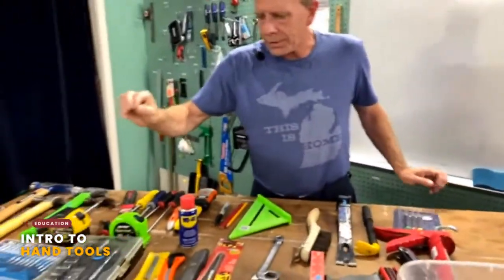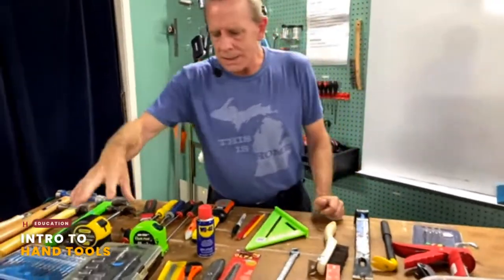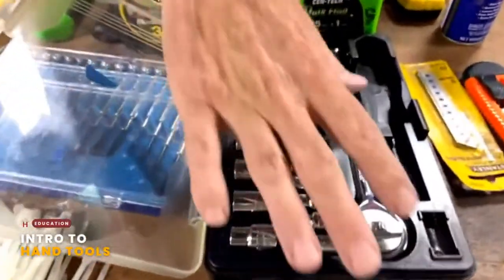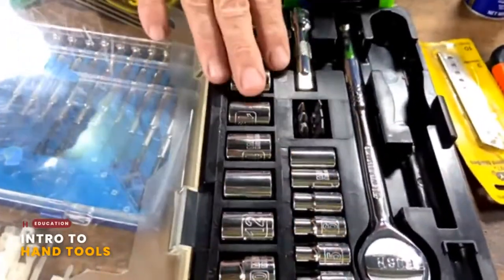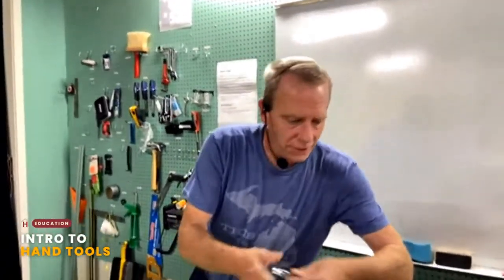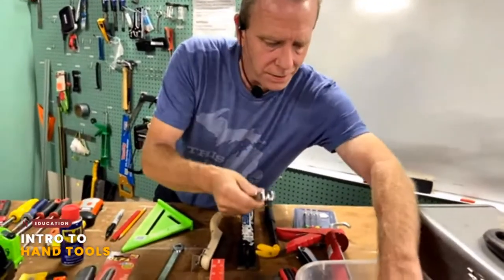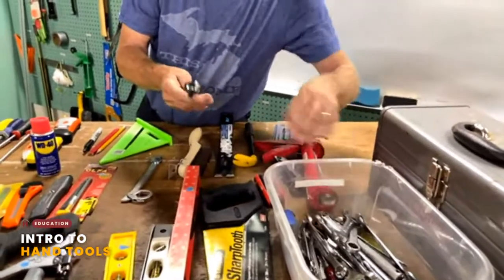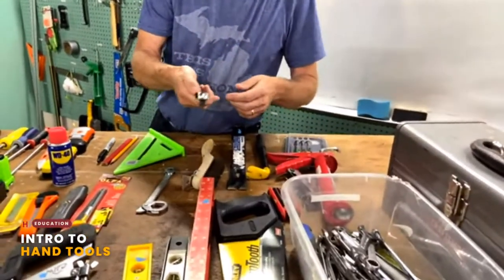As far as socket sets, this is your basic socket set right here. Like I said, this is a really simple one. I like garage sales personally because you're always going to find a grab bag of all different types of sockets and nut drivers and all sorts of things in there. So you can buy this stuff piecemeal, and the biggest thing is that you just have a relatively complete set.